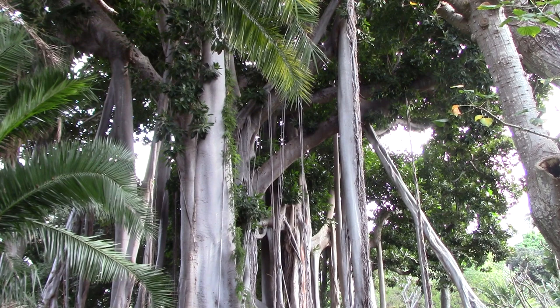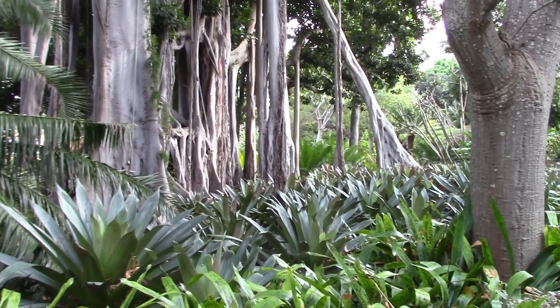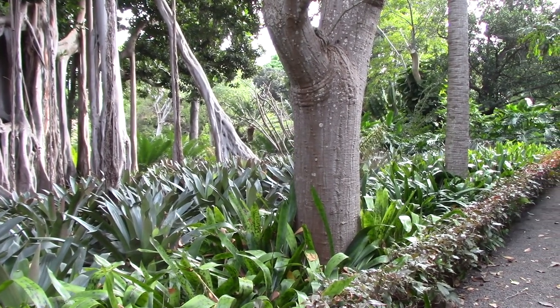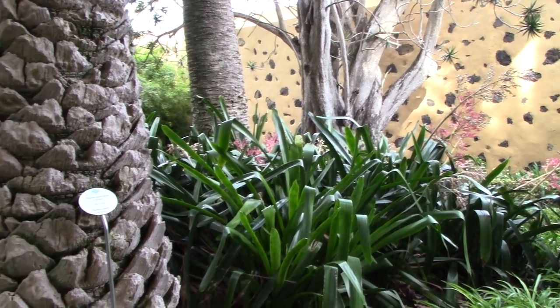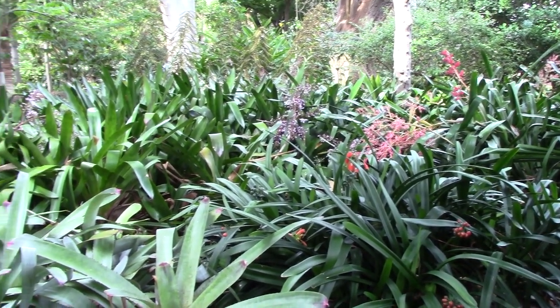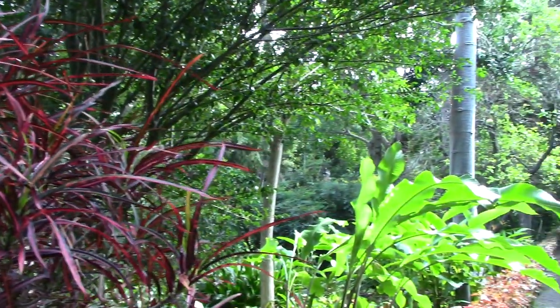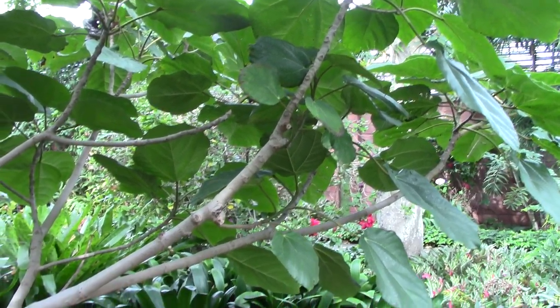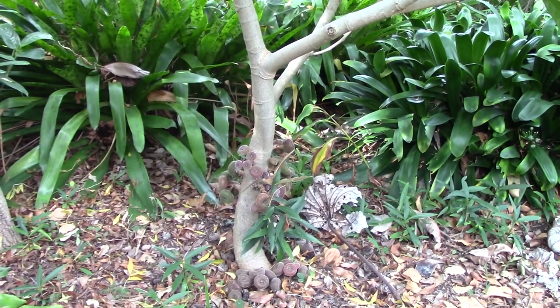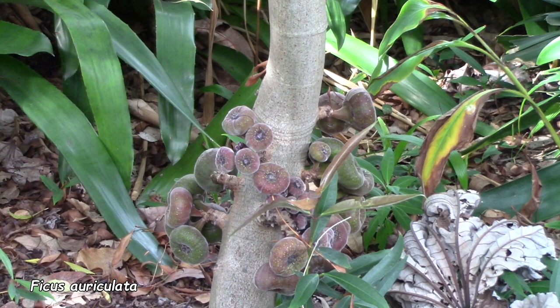It's time to climb the steps and enter the main section of the garden. Apologies that I don't have my tripod with me — I don't take it on family holidays so you can expect a bit of wobble. Today we're going to see some magnificent specimens of tropical plants, plenty of house plants growing outdoors in their natural habitat, and I probably won't be able to resist pointing out ones that I grow in my greenhouse in Ireland. First up, look at this intriguing elephant ear fig from India. It produces edible fruits which you can see here clustered directly on the trunk. The majority of trees produce flowers and fruit on their branches so it's surprising to see that coming directly from the trunk.